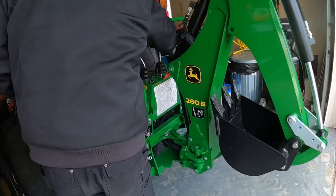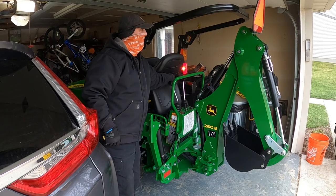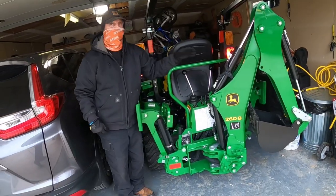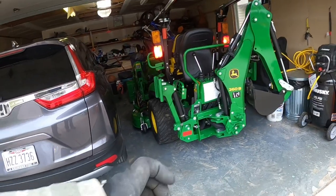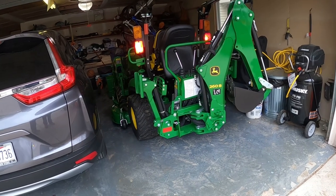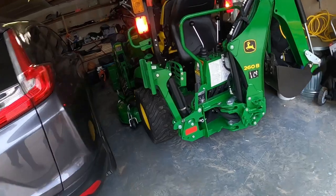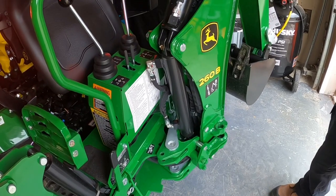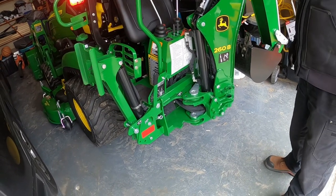Stand back here out of the way. It fits. It fits perfect. Now, you can't drive it like that though, can you? Yeah, you can drive like that. Do I have to put the transport pins back in? I probably put this one back in. Put that one back in. Okay. But that right there, you know, it might bounce around on you. You know what I'm saying? Right. So don't put this one back in.